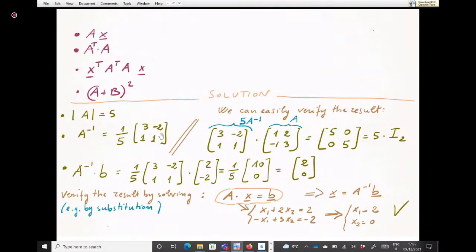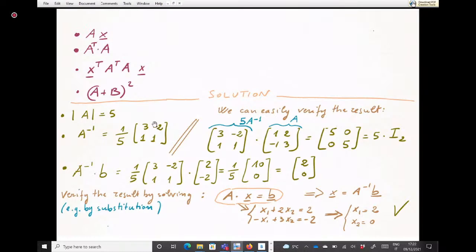Suppose that you remember the formula, you compute the matrix. Can we check the result? Of course, because the inverse matrix, apart from the formula to compute it, has a meaning. It is the unique matrix that multiplied by A gives the identity matrix as the result. So if you take this matrix, you can neglect this constant term 1 over 5 here.